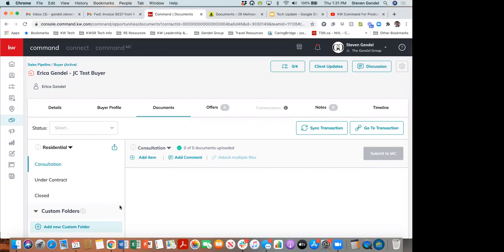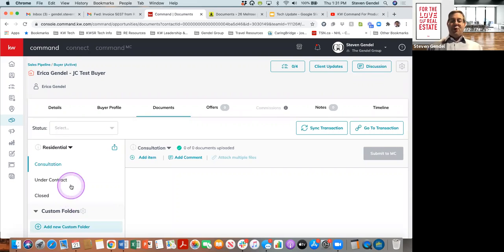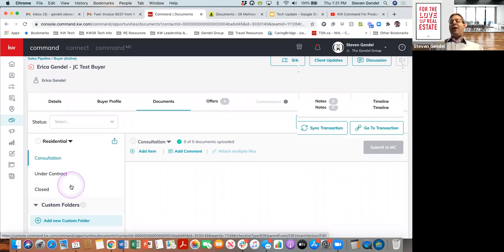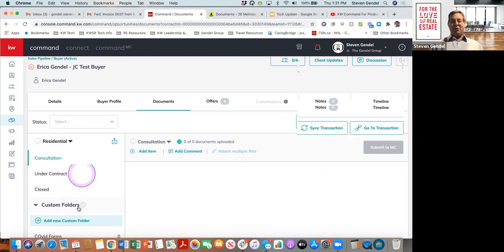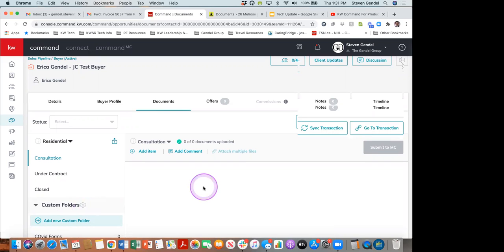So for my compliance, for having access to all my past forms, if your broker came to you and said, I need XYZ form, all you have to say is, oh, it's in my opportunity in the extra folder I created called additional forms. You can store everything here. Yeah, maybe it's the easiest way.